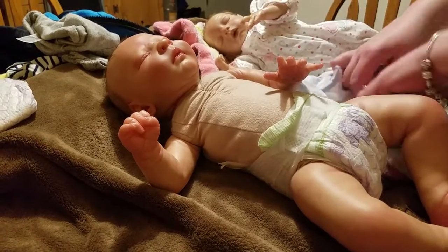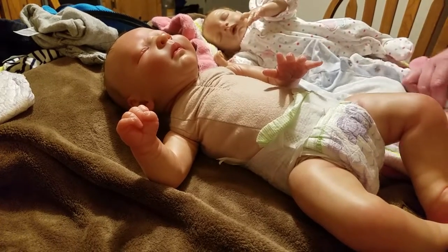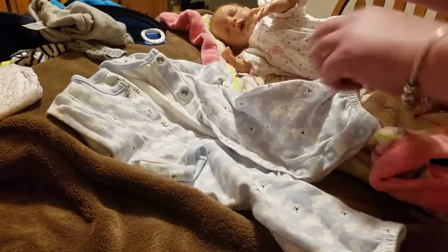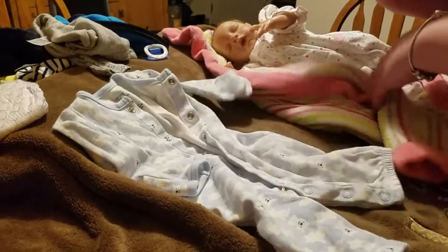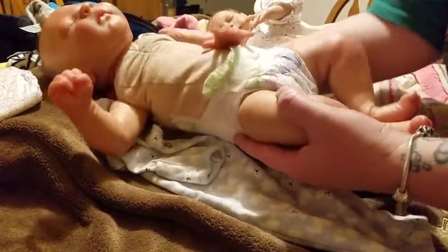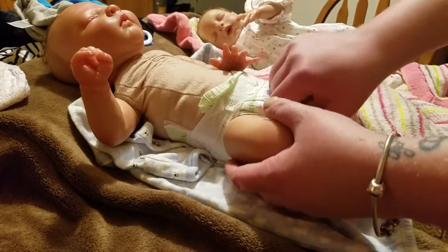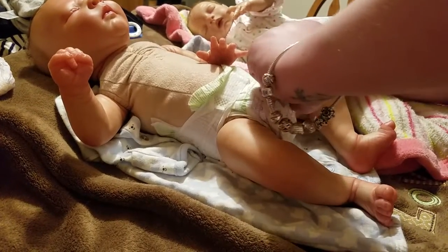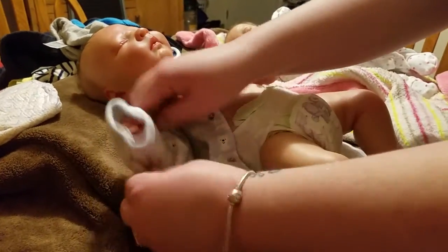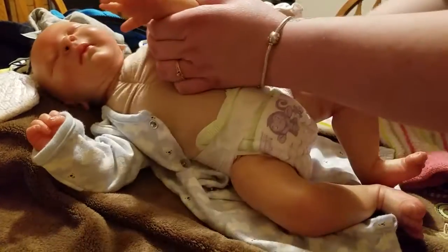This is one of those ones I got to button all the way down. Now you already had a diaper change, didn't you, buddy? Yes, I just changed you like an hour ago — not even an hour ago. I brought a diaper down but you're not even wet, are ya? Nope, you're not wet. And I like this little romper because it's got the little hand mitts on it. It's super cute — adorable.